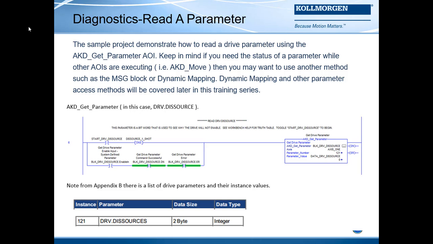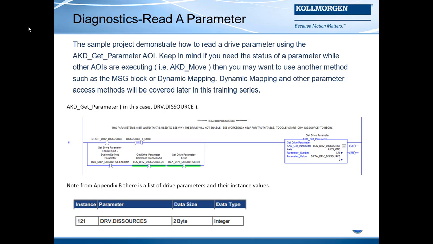Dynamic mapping or other parameter access methods will be covered later in the series. But one of the key points here is that when you're using the AKD get parameter, AKD set parameter add-on instructions that no other add-on instruction can be executing at that given time. Hence, potentially one of the caveats of using these add-on instructions.